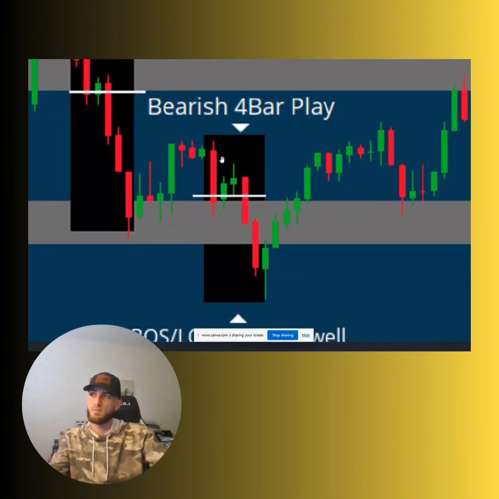Then moving over, this time it's a 4 bar play. You have your igniting candle to the downside, your 2 green dividing bars to the upside. This higher wick went above a 50% retracement, but you see the candle did not close above a 50% retracement. So it's a valid setup, and you would look to short it and play this breakout candle to the downside.